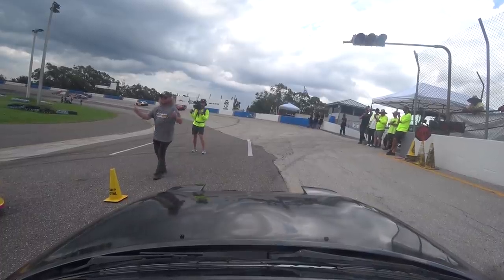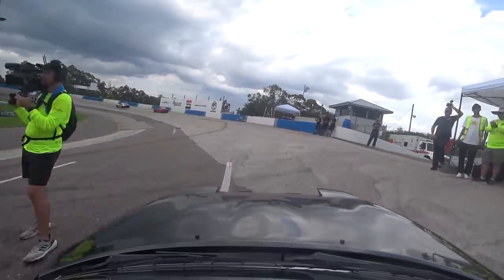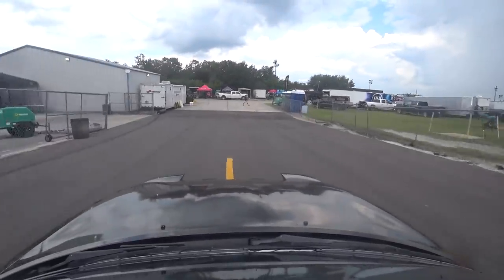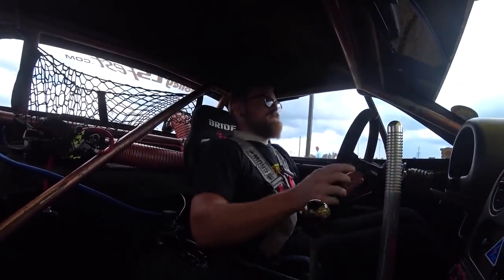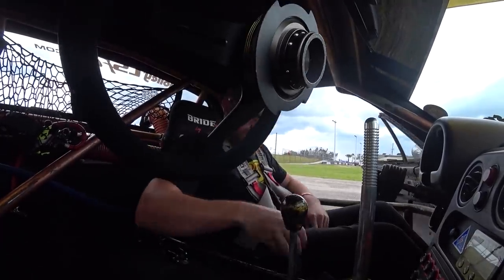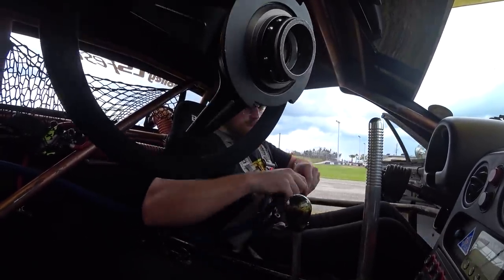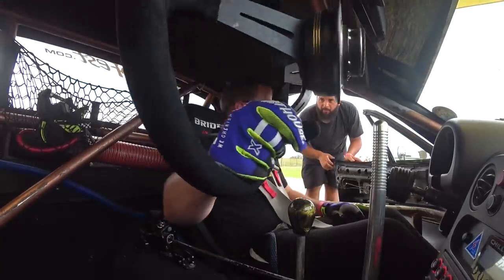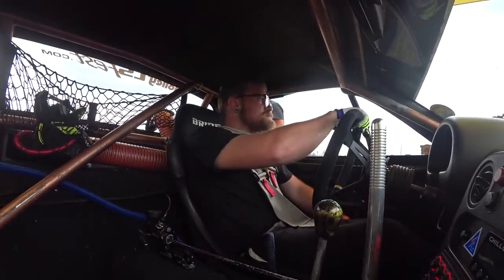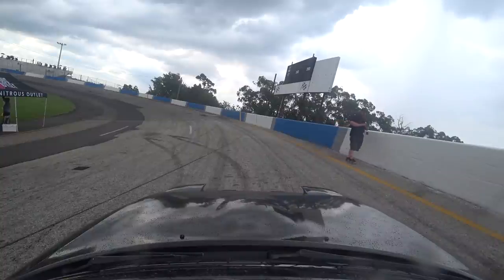So Pat puts up the two ones, which means one more time, so that means we gotta go at it again. Now, we prepared for this. We knew there was a strong possibility that this could end up in a one more time. Again, I've never beat Alec. He is a tough contender. In my opinion, he's probably the toughest car-driver combo here to beat, and we knew it wasn't gonna be easy, and now we gotta go out and try to do it better.